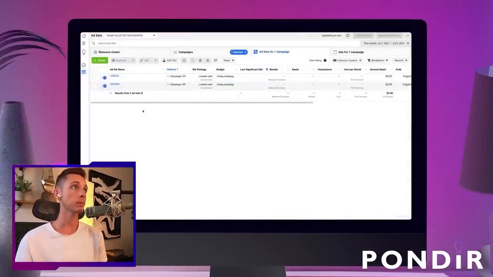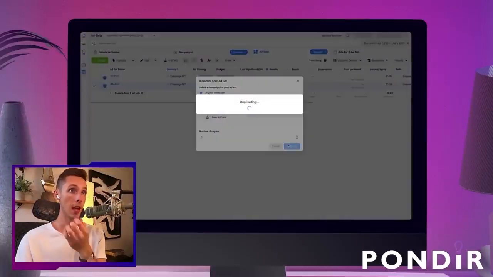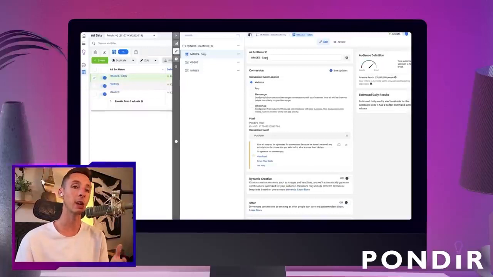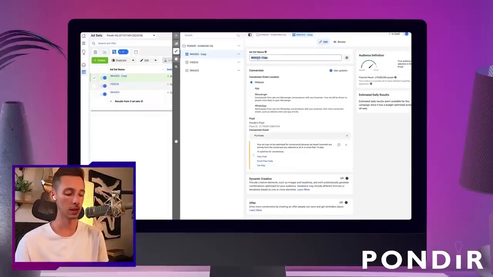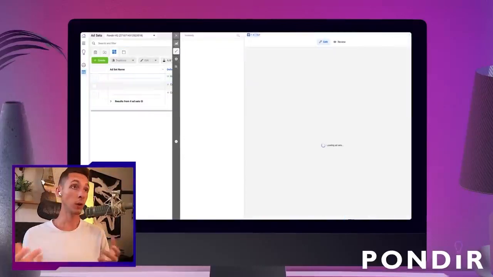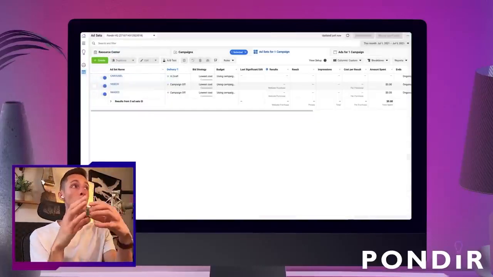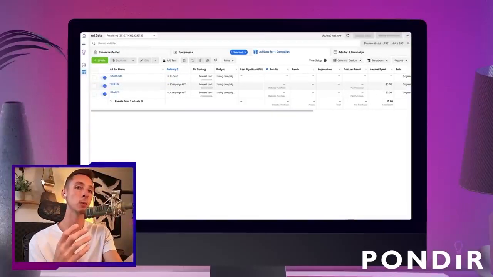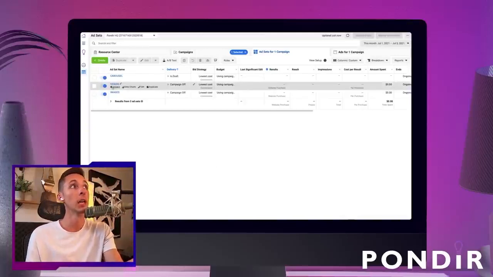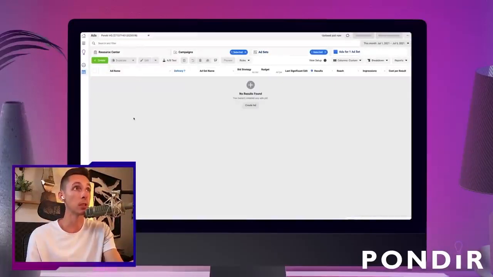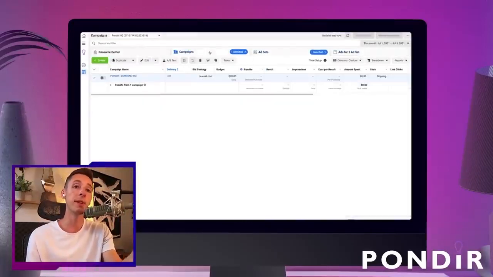Perfect. Okay, so go ahead and duplicate it one more time. And we're going to name this one carousel for any carousel ads that we create. Carousel. There we go. Now we can publish that. Okay, it was as simple as that. So we have the structure of our Diamond HQ built out. And so when we do produce creatives for our campaigns, if we make an image ad, we can just simply store it in here. And it becomes very, very easy to manage campaigns like this.